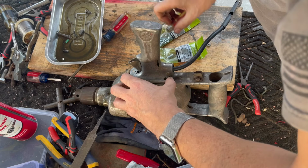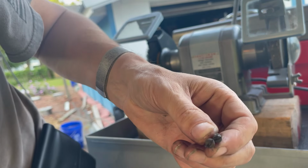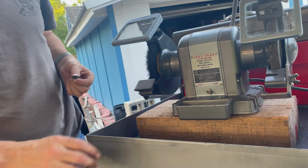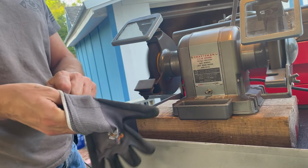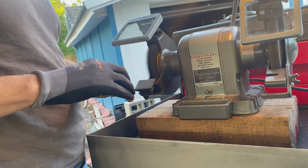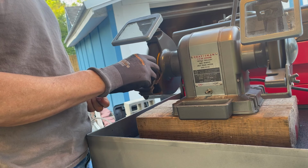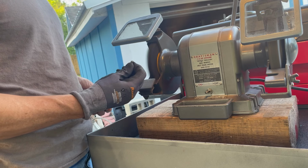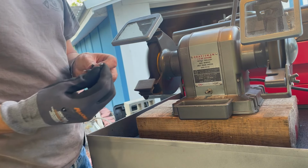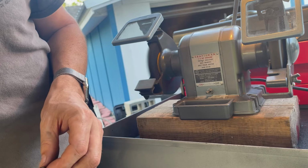Well, now that I say that, I'm gonna wire brush the heads on these. So here's what we're gonna do. I'm gonna take these screws that look pretty bad and just run the heads through the wire brush. And for this, you probably wanna wear gloves for safety. There you go. That's why you want to do it. It's very quick and it takes care of them right off the bat.